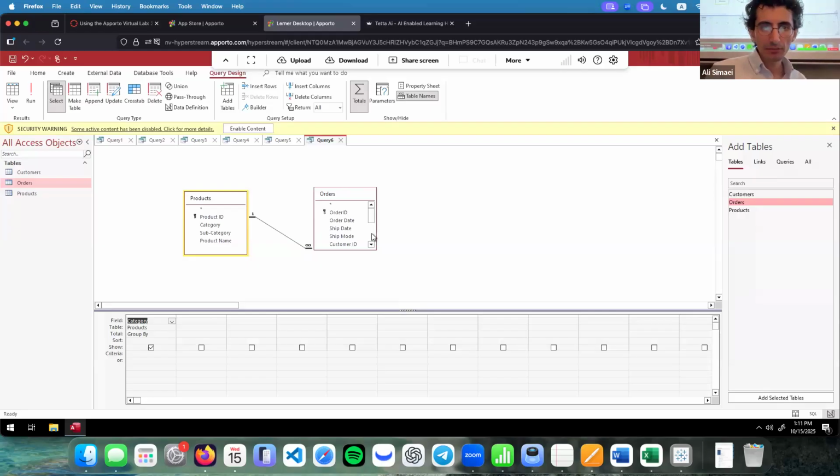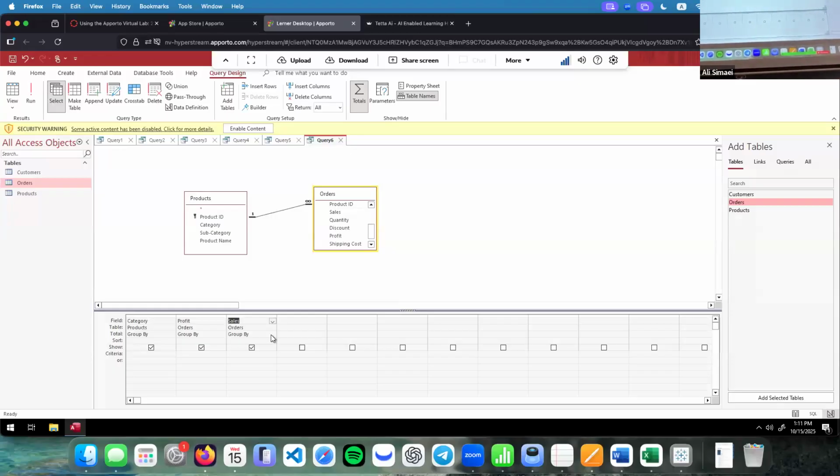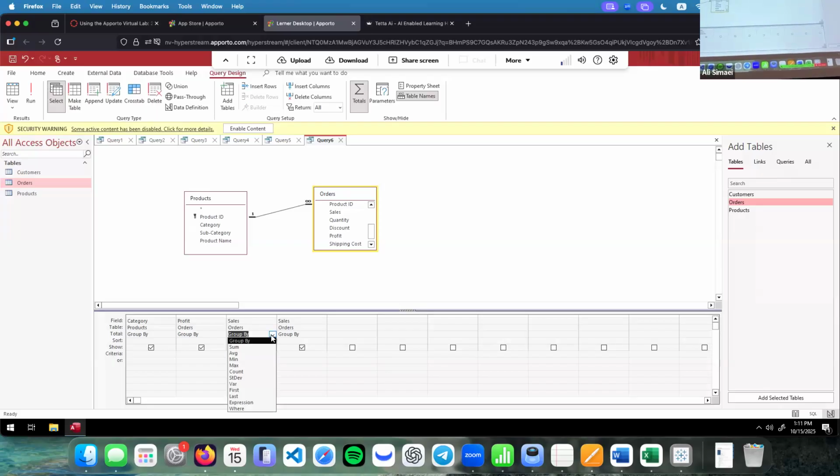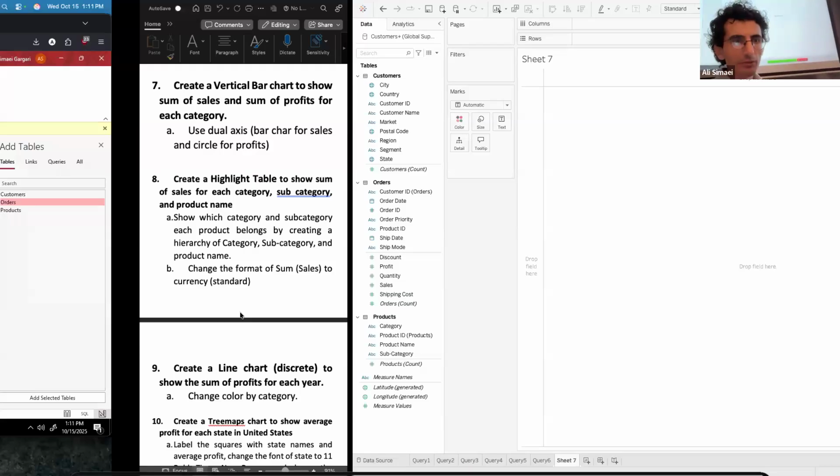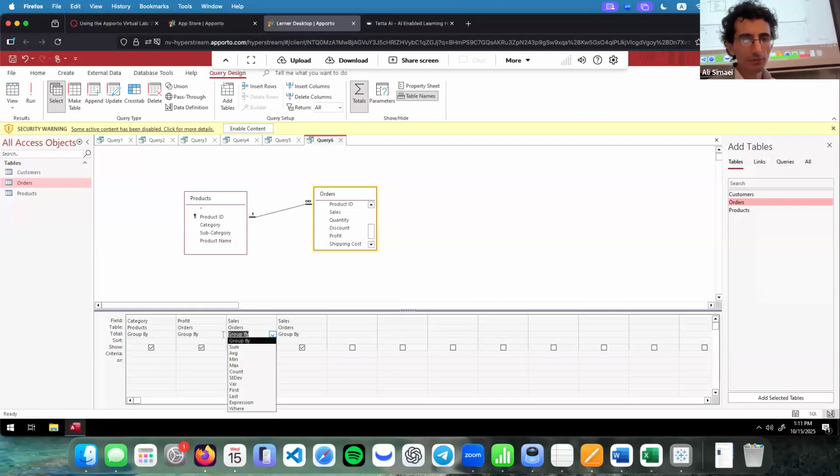okay, this access today is very slow. Profit, and then sales. Okay, so are they grouped by? No, we are using them for the aggregation for each category: average profit, sum of sales and sum of profit.